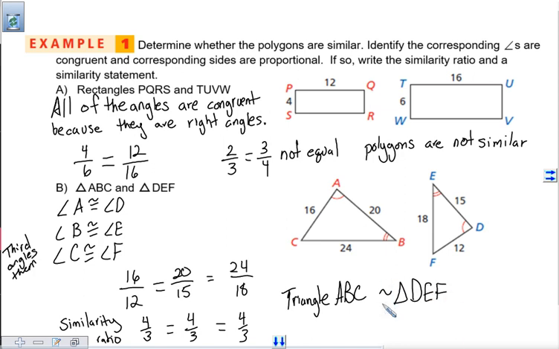Now if you're looking for this symbol on a computer, it is typically up in the upper left-hand corner of your keyboard. Now notice that I wrote out triangle once and did the symbol for triangle the other time. If you are on a computer, you need to type out the word triangle. If you are in class writing this on paper, you can use the symbol.